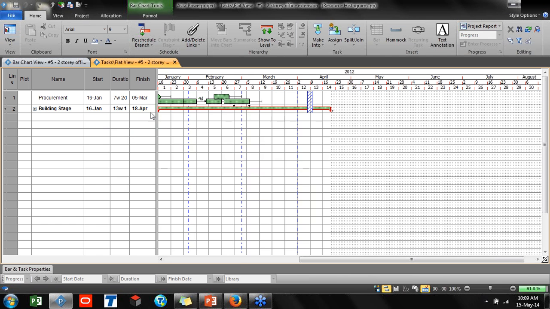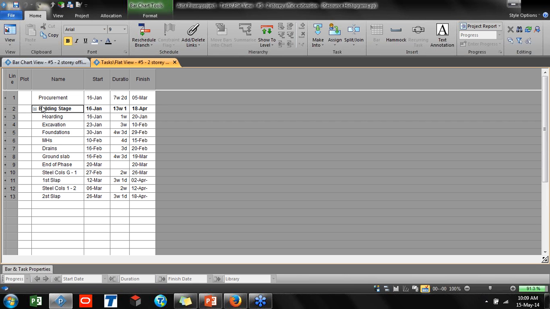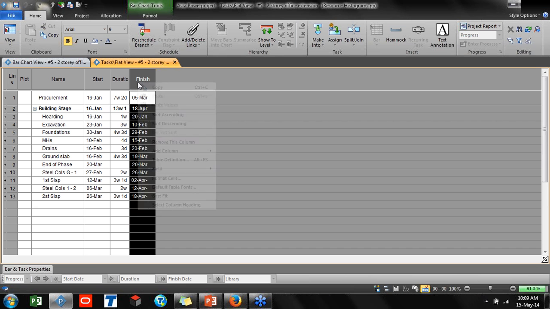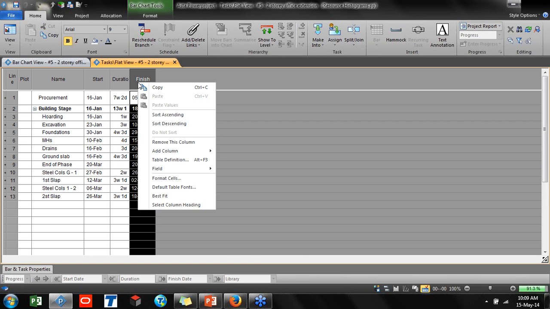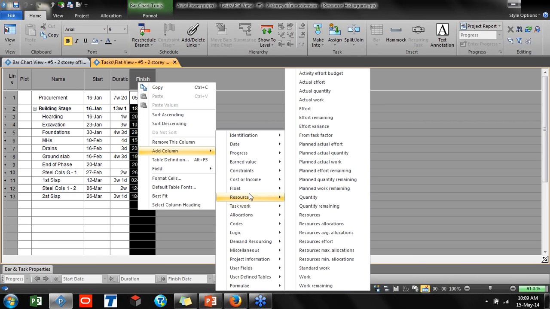When we are looking at Asta Powerproject, on the left part we have our spreadsheet, and we can add our columns for resource management. Whatever we do on the Gantt chart part, we will be able to do on the table area too. When we add a column, in the resource category we can find all that is required.